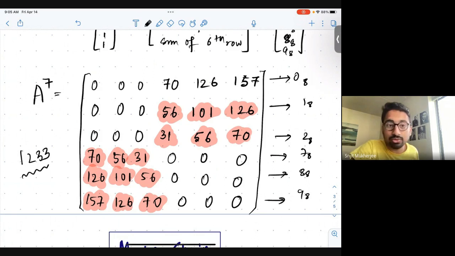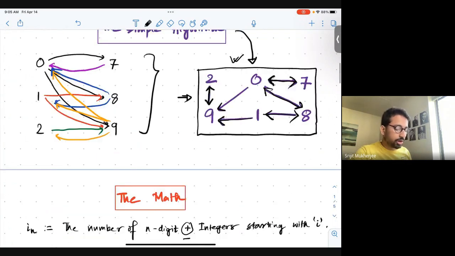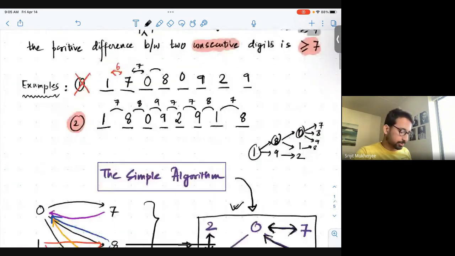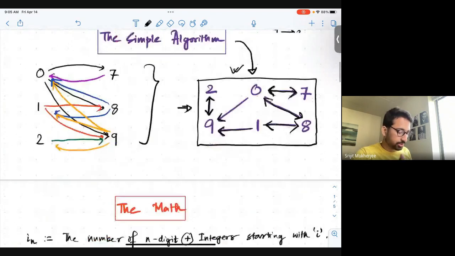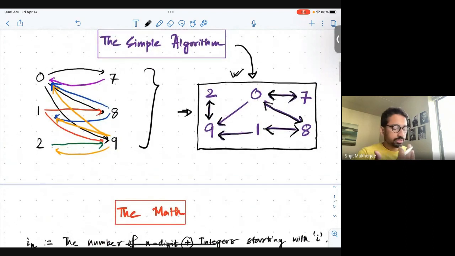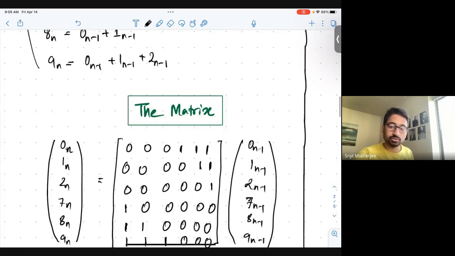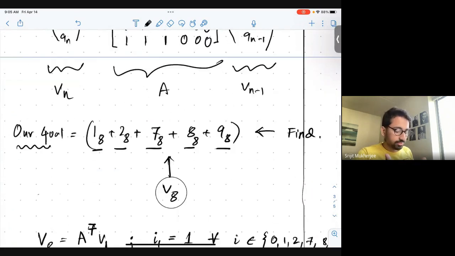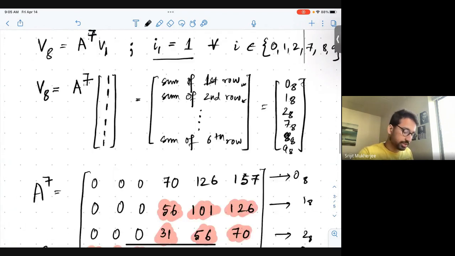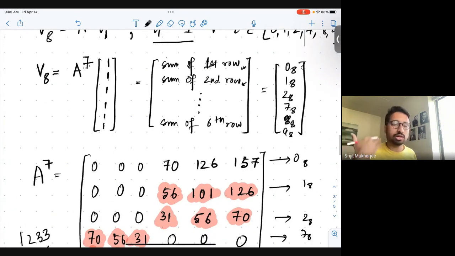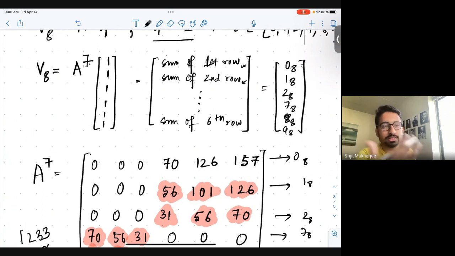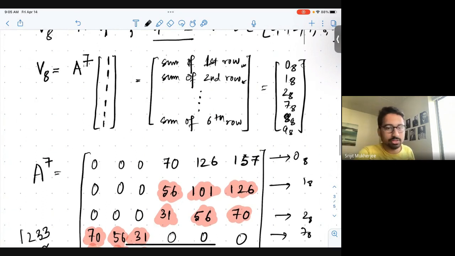Right? It's beautiful, right? How we can transform a counting problem into a linear algebra problem. We transform this counting problem into an algorithm. That algorithm is transformed into a set of equations, and the set of equations is transformed into a matrix, and therefore finding the solution turns out to be basically equivalent to finding the A to the power 7 matrix and summing the row elements of the A to the power 7 matrix. Beautiful, right? But there's more to it.